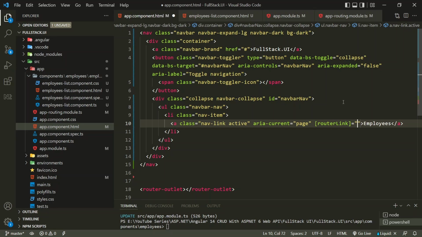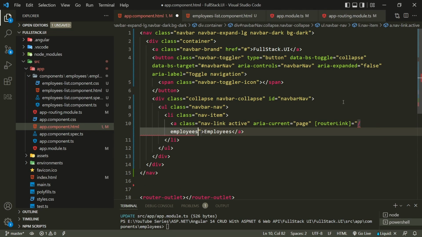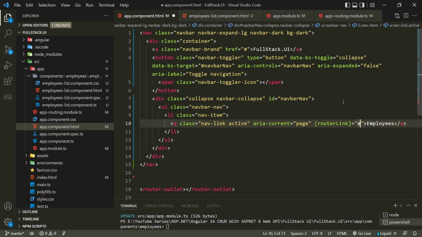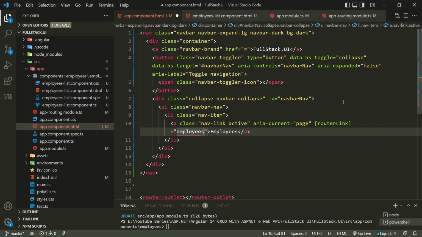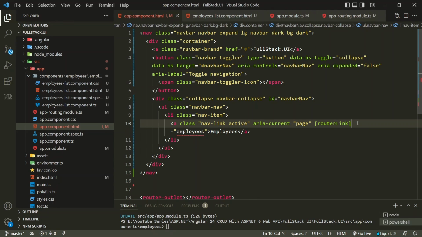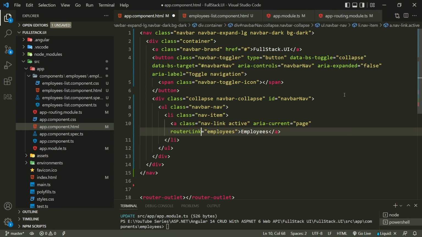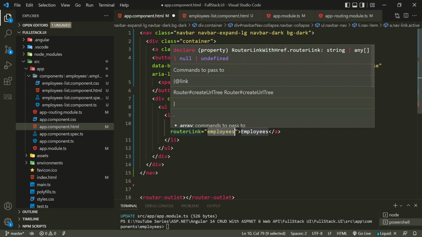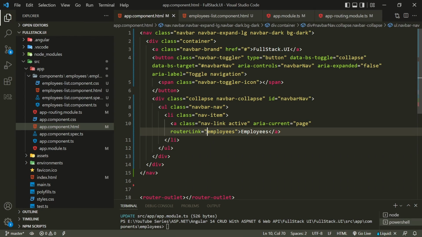And in here, I will specify slash employees page. So this will be just a router link without the parentheses because we are not passing any argument. So if I use that and come back, you can see if I hover over it, it shows the /employees page.